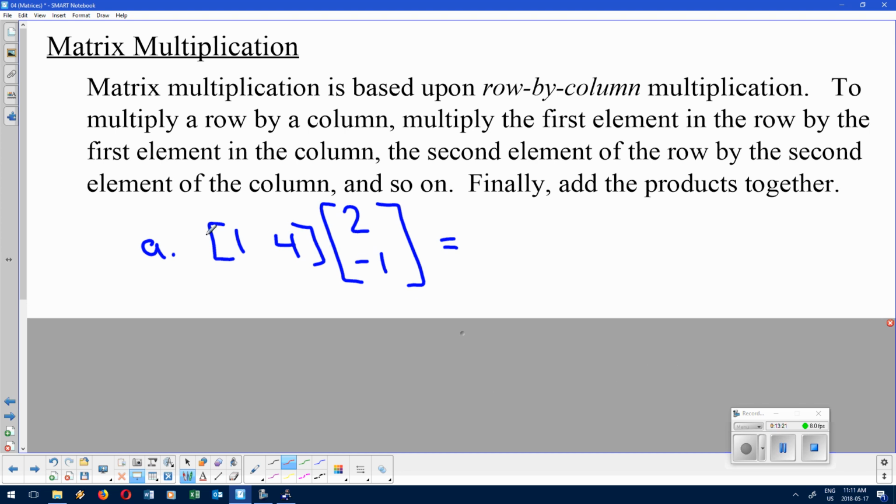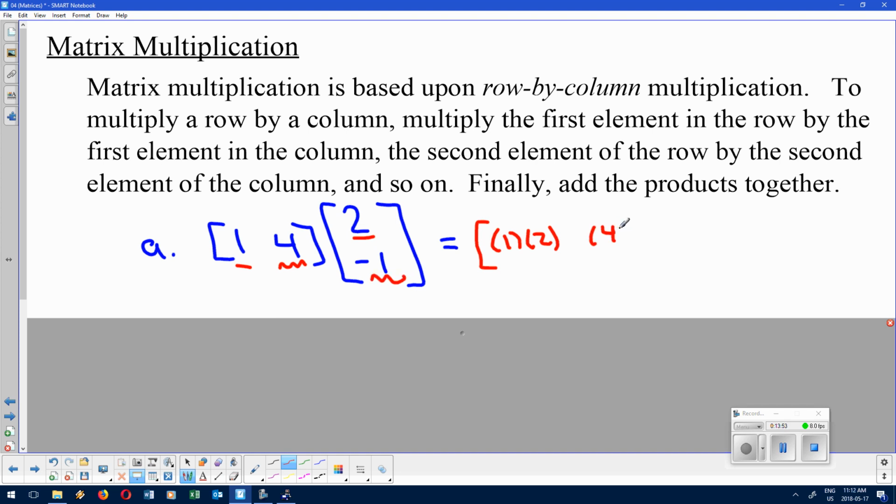So here's my first. I just have a simple matrix that's a single row and a single column. The way I multiply these together is I take the first element in the row and multiply it by the first element in the column. So I have a 1 times 2. Then I'm going to take the second element in the row and multiply it by the second element in the column.